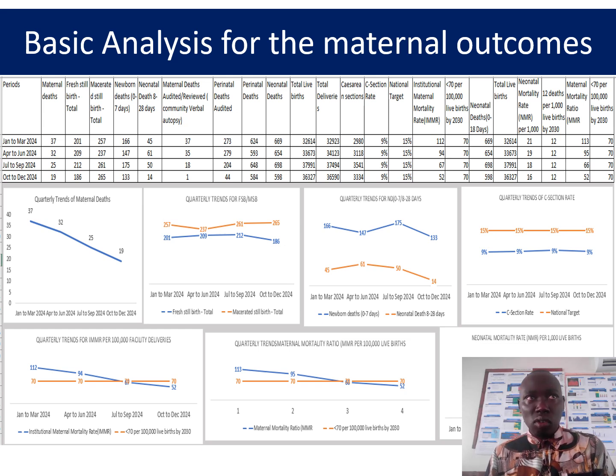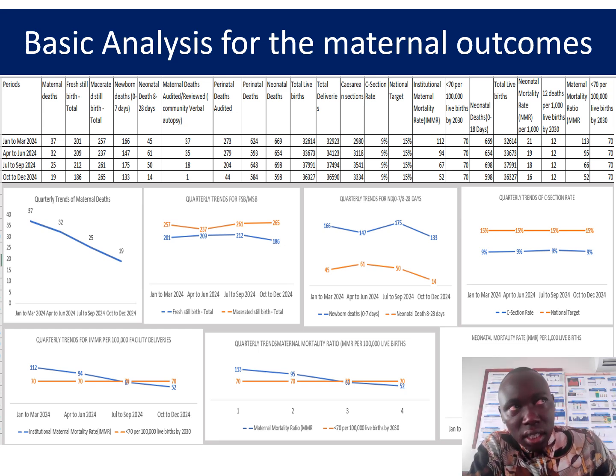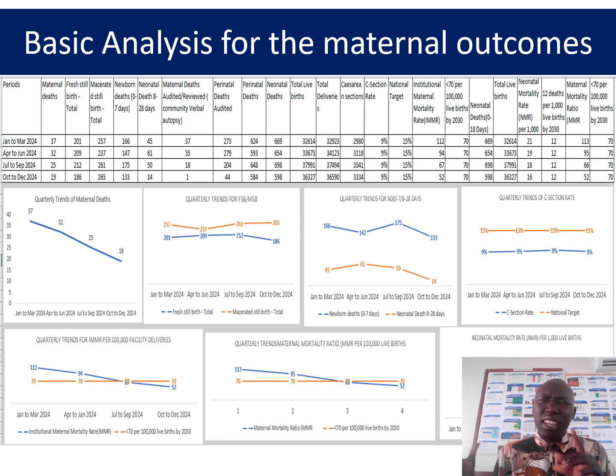But for health center 4 to have a C-section rate of 20-30%, basically you also need to dig deeper. Are there issues where people are paying money, and they're just cutting people without assessing them? There are a lot of factors that attribute to that. So every time, do not look at data as data. Go beyond data. That's what we call the M&E part coming in. You go beyond. Let's not leave it here. Even if you're a data clerk, you can pull this out. Let's think outside. How do we support the program team to think outside the box?